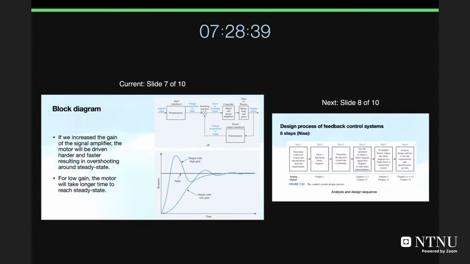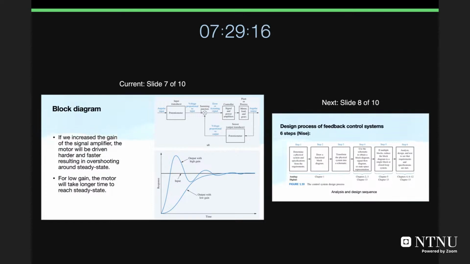And in the input side, we also have an input angle, which we are getting from maybe the operator and the potentiometer. This potentiometer is like a knob. He will try to adjust it to generate the desired angle. And we will have a summing junction. This summing junction will calculate the error. The error will be the input voltage minus the output voltage. So we will get this error signal. And after that, we will send this error signal to the controller, which is maybe a power amplifier. It will amplify it, and it will provide power to the motor. So we can adjust the antenna angle, for example.